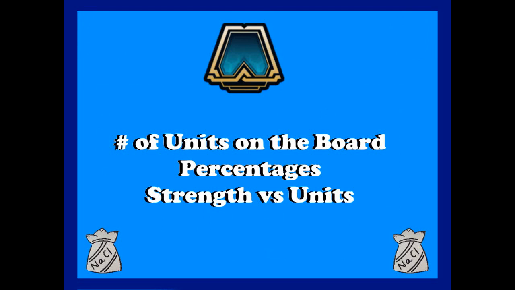The more units you have on the board, the more strength you will generally have, and the higher the likelihood that you will win that particular round. That being said, having more units doesn't mean you will necessarily win, because you have to take into consideration positioning, items, level of the units, and cost of the units on the board.